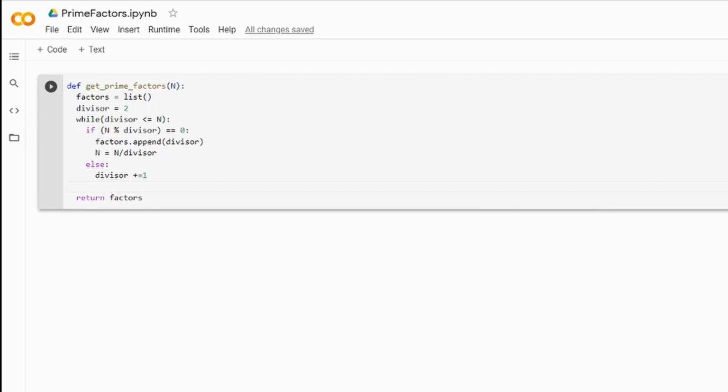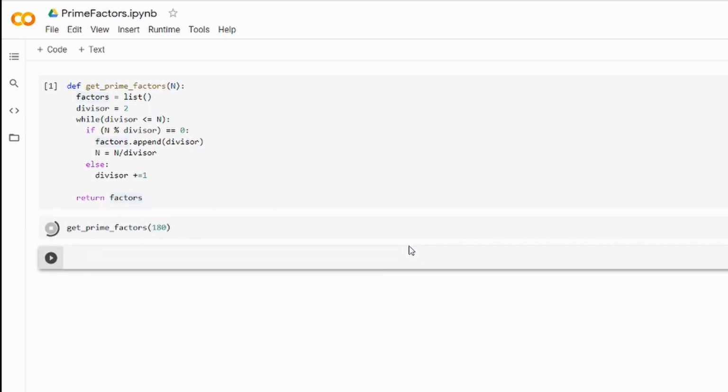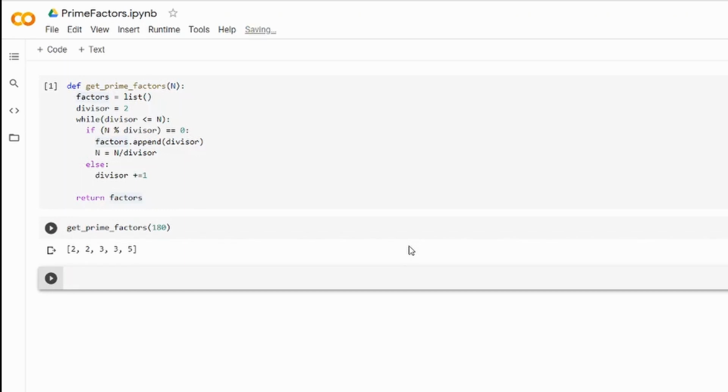So return factors. Alright, so the function is ready. Let's test it. Down below, I'll call the function with a number. Say the argument will be something from the examples. I'll take 180. So 180, get_prime_factors, and we get the list of 2, 2, 3, 3, and 5, same as in the example.